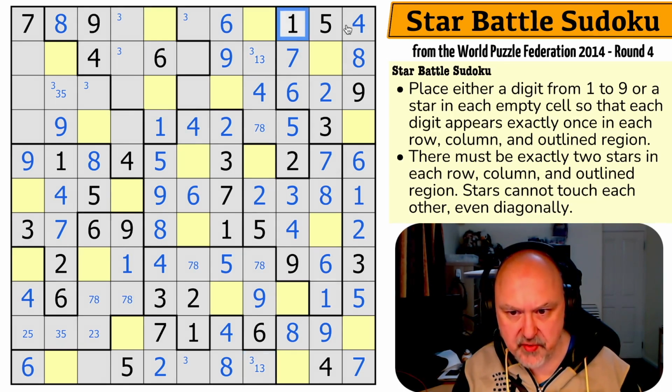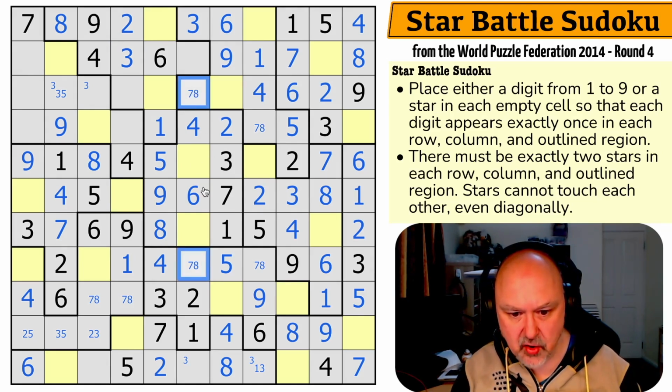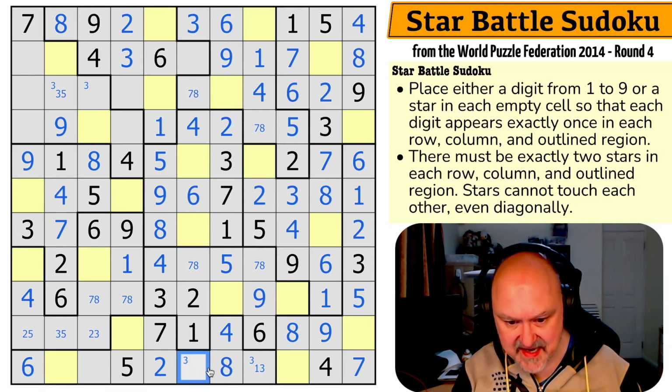1, 2, 3, 4, 5, 6, 7, 8, 9. These are a 2, 3 pair. And there's a 2 in that region. That's the 3, that's the 2. Makes that the 1. That means that's the 3. This is 7 or 8. Yes, this is 7 or 8, giving me a 7, 8 in the column. But the 3 looks down saying that's not the 3, so that's the 3.